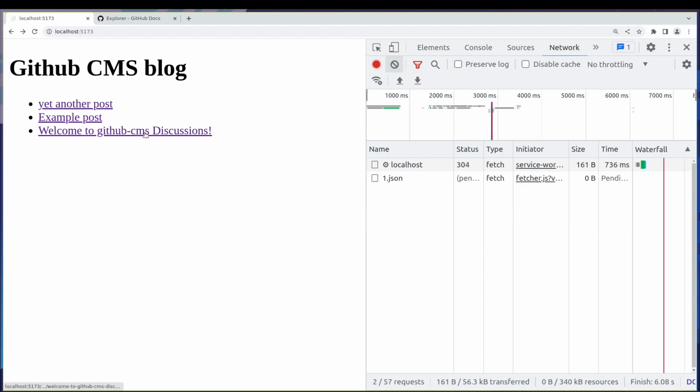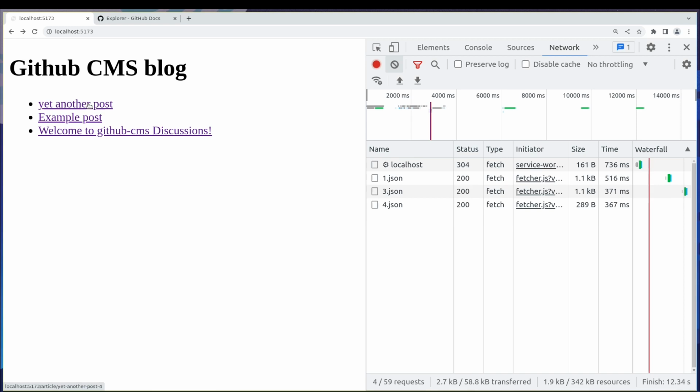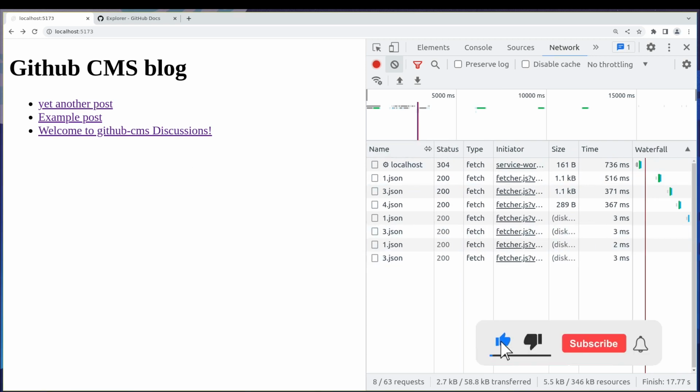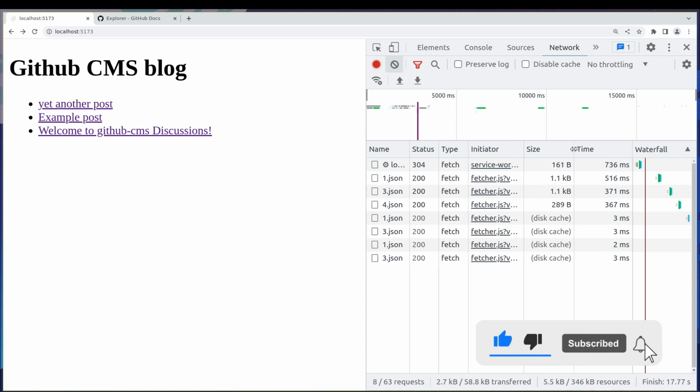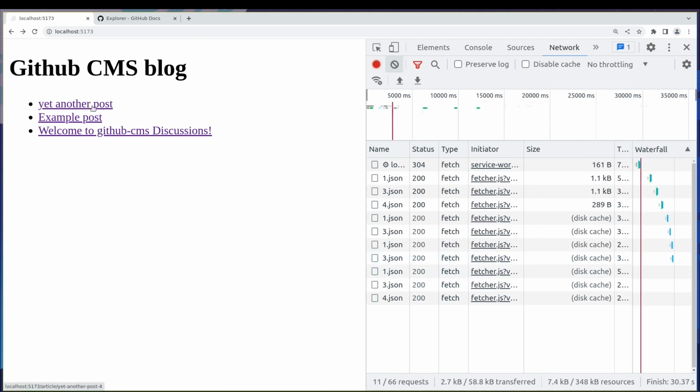Now if I hover on it, you see that 1.json is loaded, now 3.json, now this is 4.json. If I go back again to the example post, you see that it's disk cache, right? If I check this, it's coming from the disk cache, and it's not loading the API again. So it's quite useful.